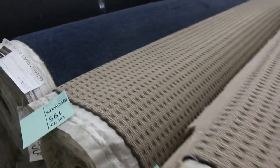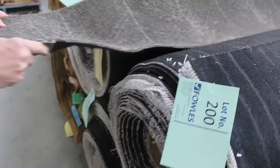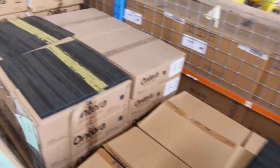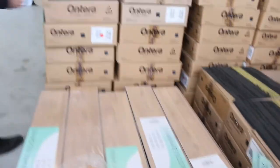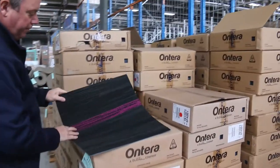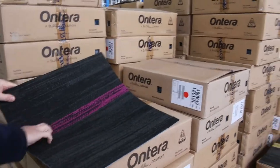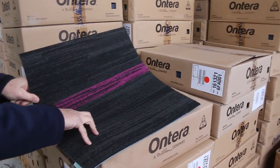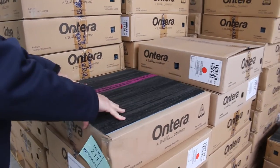Blue carpet, if you're after something blue we've got a bit of that. We've also got commercial grade carpet there — if you want something for an office or shop, which we generally sell for $25 to $30 a metre. A couple of nice rolls on the end. Then we move into the carpet tiles — we've got carpet tiles which we sell for $10 a square metre. That's where it starts, that's a reserve price. There's quite a few different coloured ones with a nice streak or coloured stripe through them. Very hard-wearing in commercial use — normal retail is around $40 a metre, and we're selling them at $10 a metre.